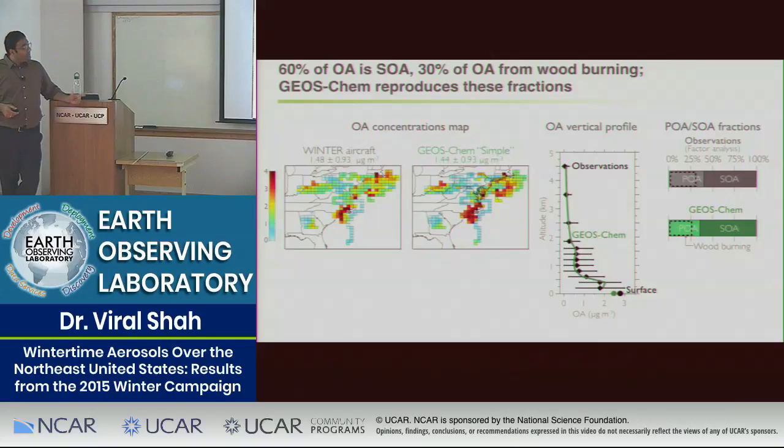but we did find it. And it seems that there might be compensating processes, although oxidation is slower. Maybe it's the condensation of the secondary gases, which is easier in winter, and that is enabling SOA to be formed faster. We don't exactly know what's happening, but the fact is that 60% of it is SOA, and this has always been kind of a neglected component. People thought once we control the primary organic aerosol emissions, we will be fine. We don't have to worry about the secondary emissions, but that's not true.